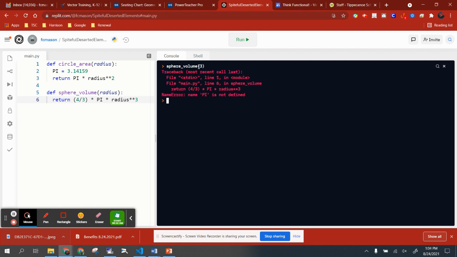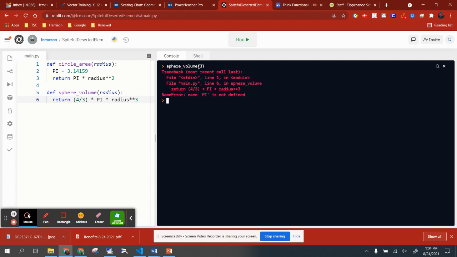It's already there, right? Well, what you must understand is this: variables that occur within a function are local. That's the right word to use, are local to that function. They are defined for that function and that function alone, okay? That means that the value of pi, defined on line number 2, is not available in the second function. It's not available in the sphere volume function, okay?